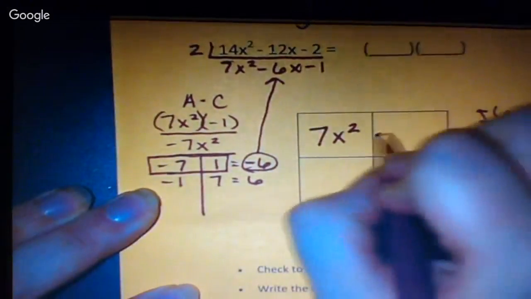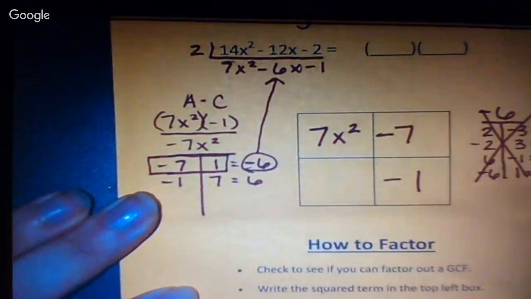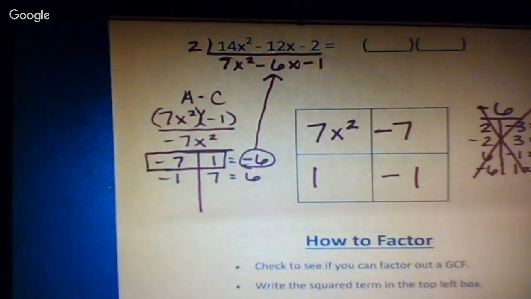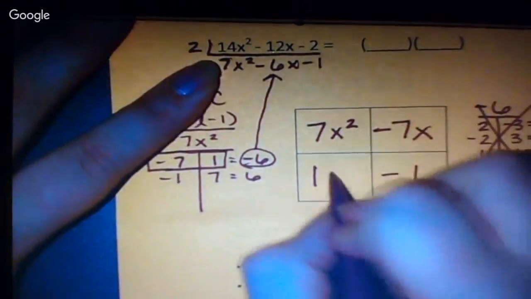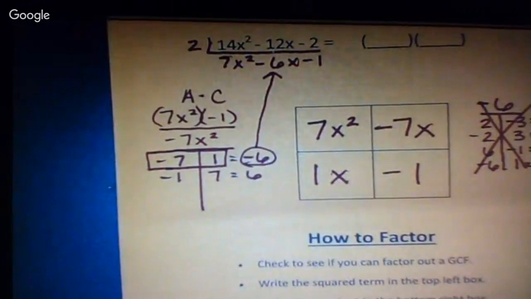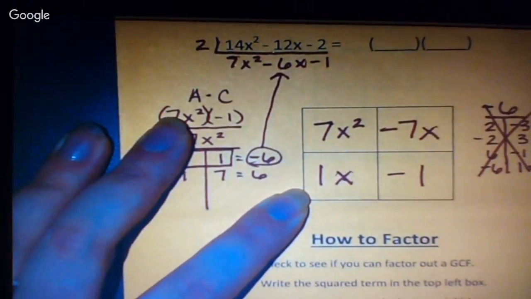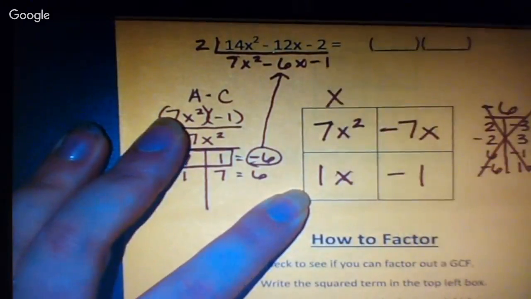So in one of the boxes, I want you to put the -7, and in the other box, you want to put a 1. Don't forget, though, we have an x squared. To get x squared, I would take x times x, so each one of these is going to have an x with it. Now, we just practiced greatest common factor. You're going to do that across the top and down the side. You're going to look at this and say, I have 7x squared and 1x. What do those two share in common? X. And you pull that out.